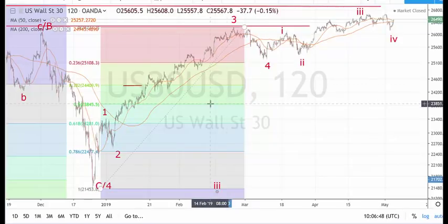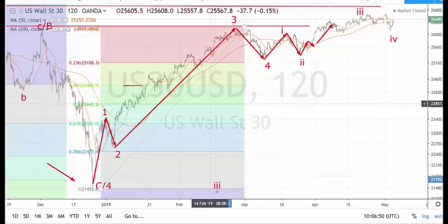I'm starting with the Dow this morning. Quite an interesting pattern that I've been outlining for the last few months. This is the end of the corrective fourth wave back at the end of last year. We now had a 1, 2, 3, 4, all nice and clear. And this is a final rising wedge, I think. 1, 2, 1, 2, 3, 4, 5, 3, ABC for 4. So one last rally due on the Dow, taking us to new highs, above 268 something. And that could be the final peak.